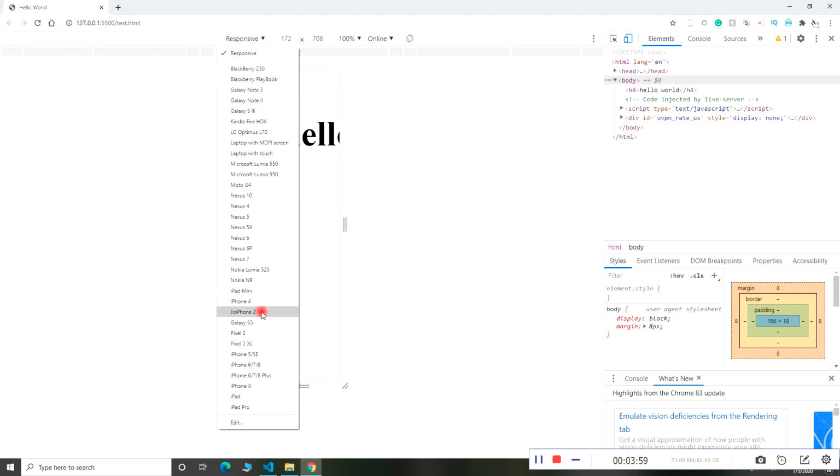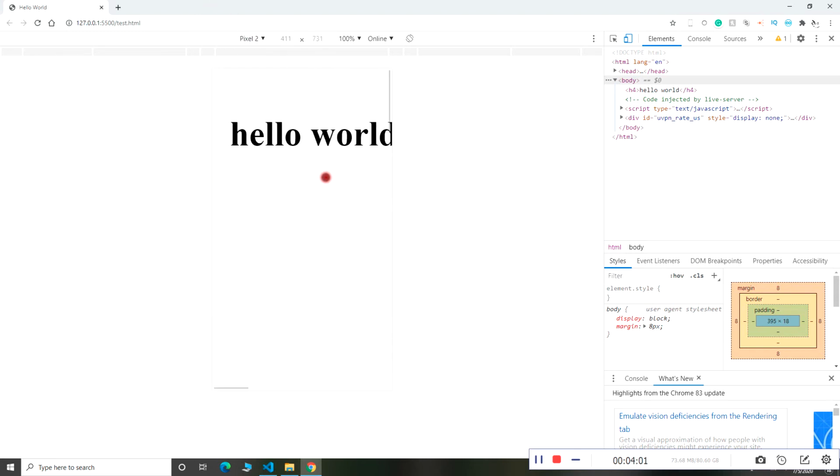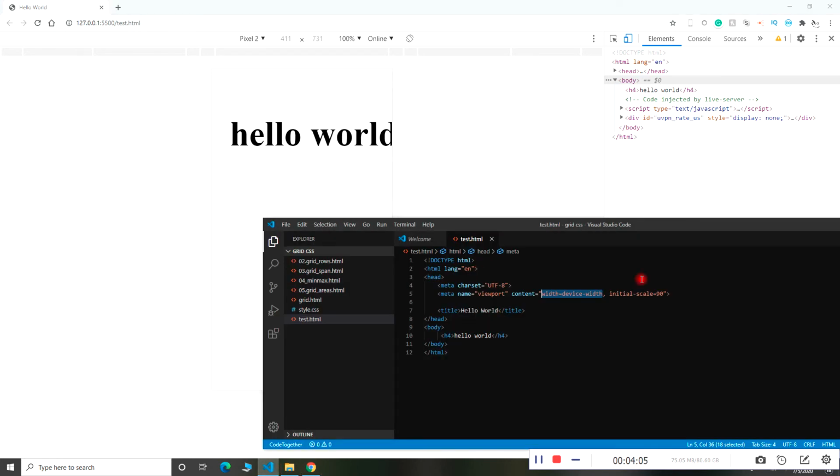Let's take it out on Pixel 2 and we still have to zoom in. Okay, so we can use media queries in order to deal with this problem. Anyways, the initial scale is very high. That's why it's appearing so big. But if we just say 1.0, it will be fine on all devices.